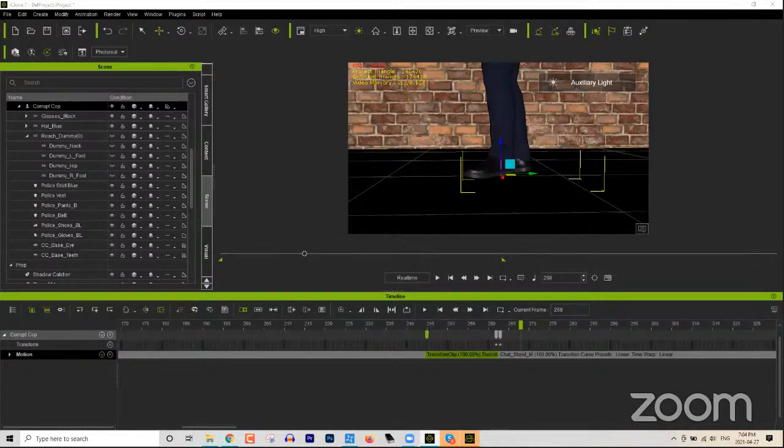Okay, a question from Rashad. I'd like to see a motion pack for walking upstairs. I do believe we have some motion packs for walking upstairs in ActorCore. You can take a look in ActorCore and search for that.